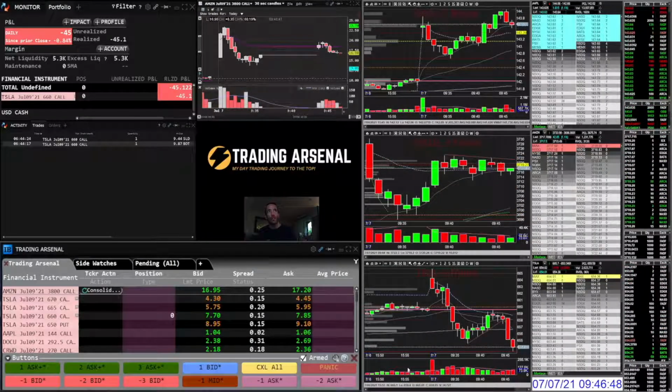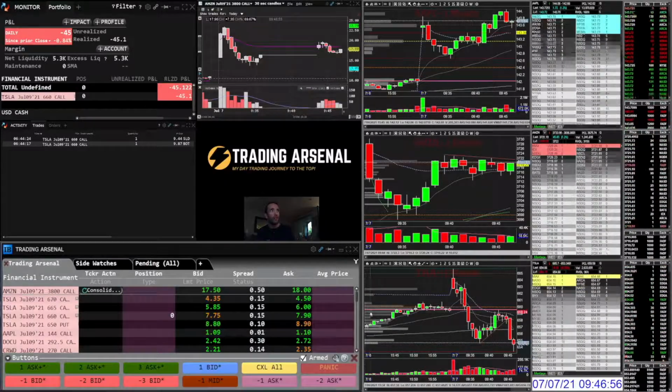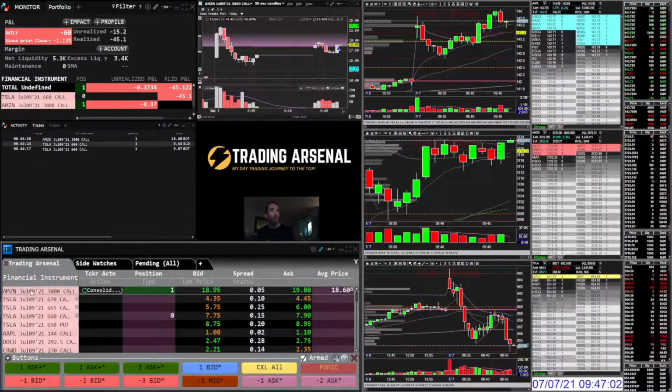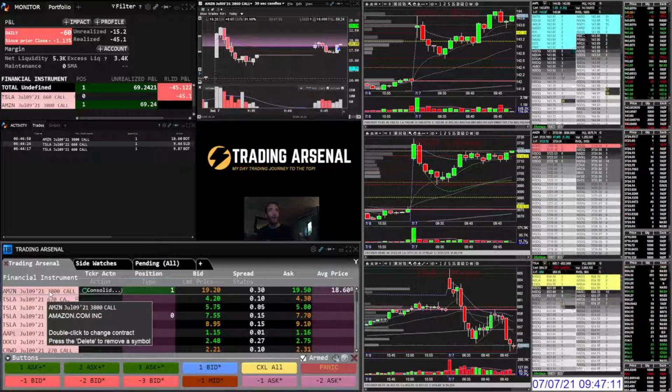So next trade, Amazon. We see Amazon sort of doing this little M pattern, but if this candle can break above this descending trend line here, then I like it for a pop to the upside. Sort of a W pattern here, ABCD pattern, but get into it. So I'm going to grab a 3,800 call since I only have about $300 to start the day. And then I had about 4,000 or so to spend. I didn't want to spend a lot on a contract. So I got a 3,800 call for $1,860. I'm in one there.